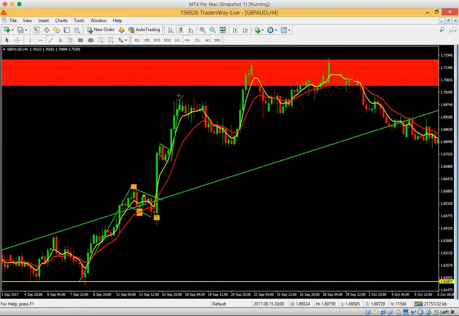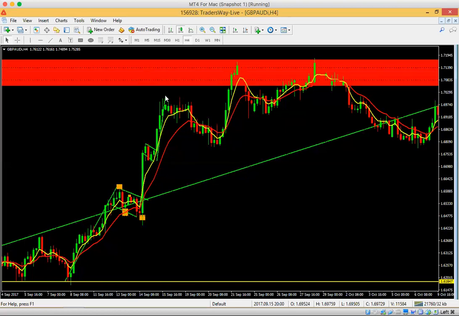Boom. Another impulse move up. And what happens? I'm sorry, this was actually our high point up here. And then what happens? The pullback after the impulse move. It bottoms out and it pulls back, creating another channel, right?